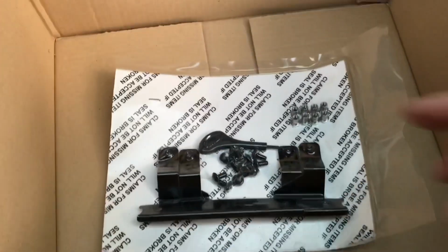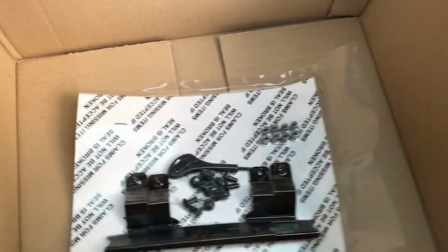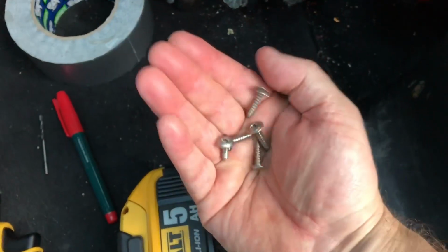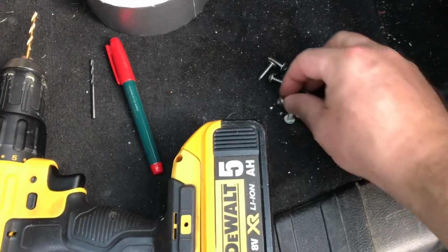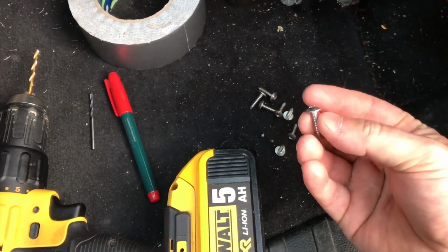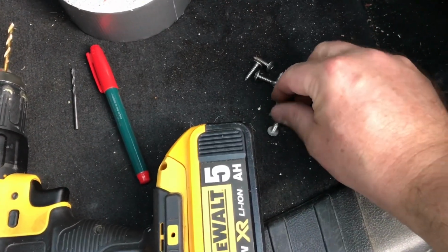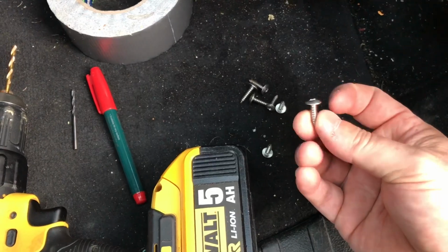I'll be using these two brackets, but none of those bolts or things there. I'm actually going to be using some stainless steel screws here, the flange head screws. So we've got 4 ones that are about 15 to 20 millimeter long, 4 millimeter, and then some slightly smaller ones here, which are about 12 millimeters long, about 3 millimeter.